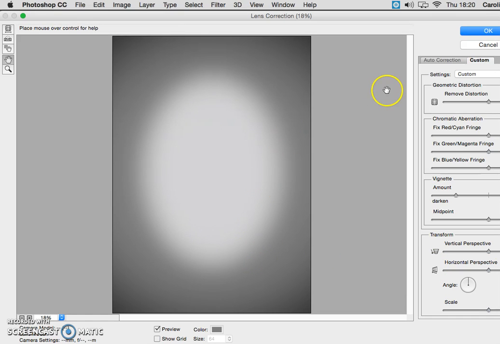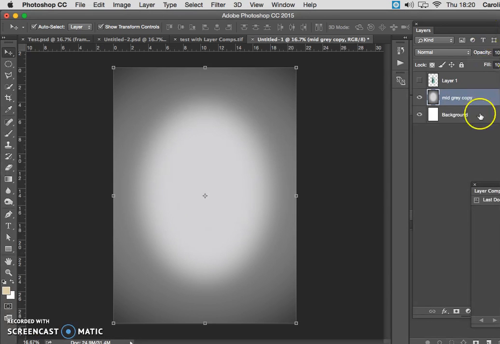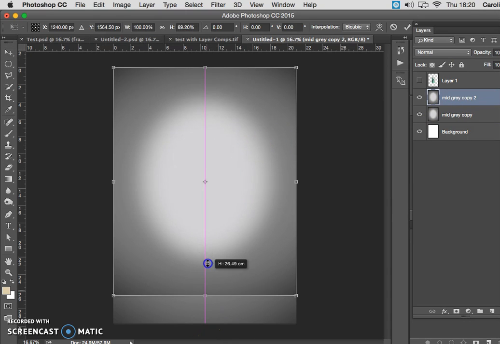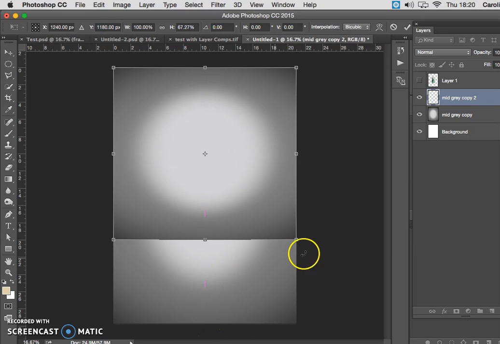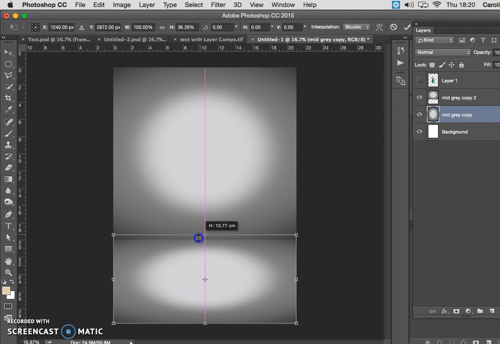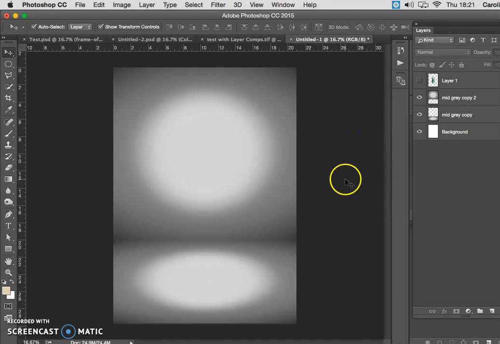And I'm just going to stick to the program and make a really obvious spotlight. So now I have my vignette. I'm going to duplicate that layer. And what we want to do is we want one layer to be about 2/3. And again, this is just going to really depend on where you need things to be positioned. Make this one about 1/3. It's just approximate. So you can see now I've got this really nice horizon line, and it feels more like a platform for something to sit on now. That has a spotlight on it.